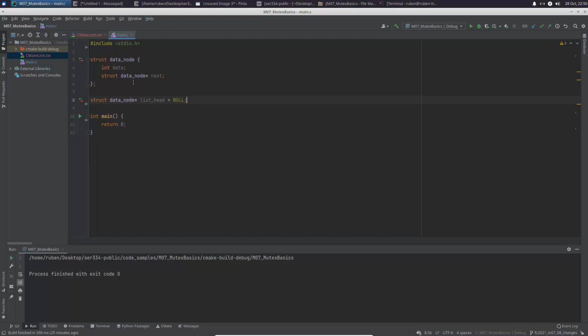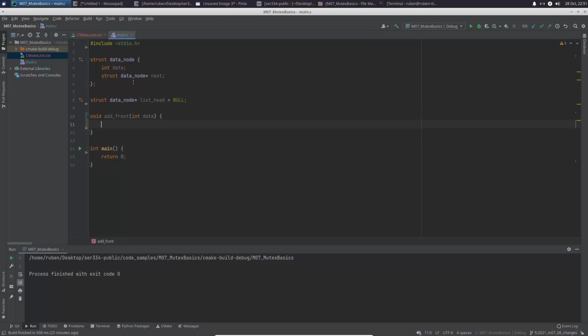So I have my struct prepared. I have the start of the list. Okay, that's good. Let me add something to the list. So I'm going to do an add front. I'm going to do the simplest type of add that I can. So we'll do add front, with this style of syntax for the variables. Okay, so I have my add front here.